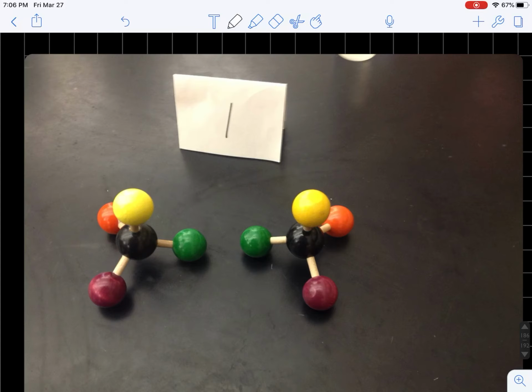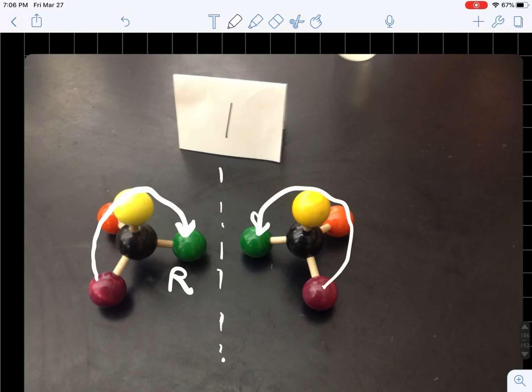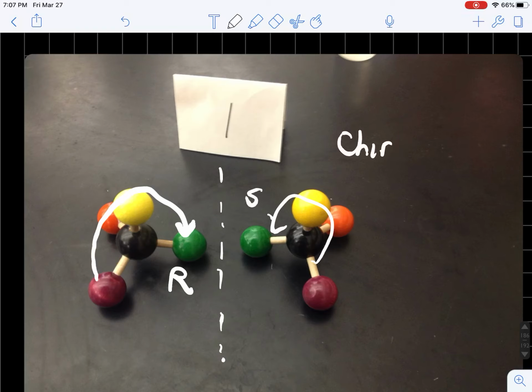In order to have chirality, I'm not even letting you pause here, the mirror images of each other, if we pretend there was a mirror here, these would be mirror images, so non-superimposable mirror images. And if we rotate from the purple to the orange to the green, this would be a right rotation. Here, purple to the orange to the green would be a left rotation. Or I guess I should be consistent here. Let's say sinister. So S rotation. So this would be a chiral isomer.